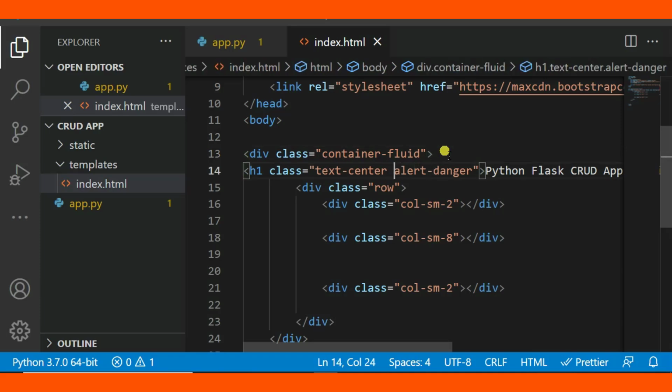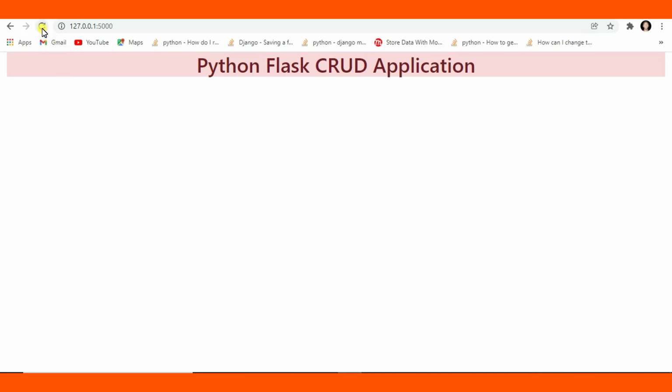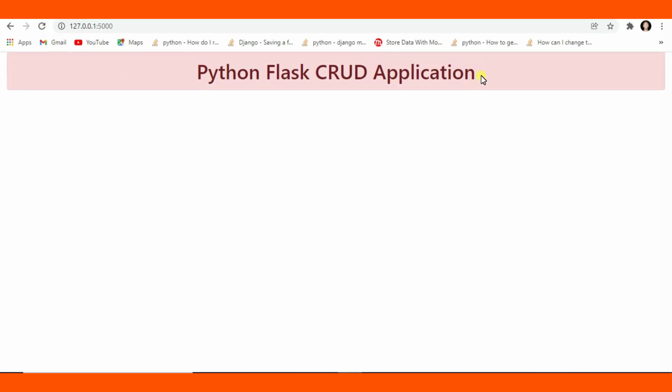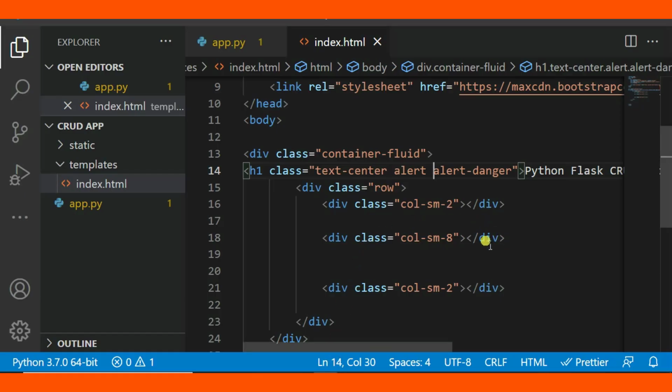So here I think one alert is forgotten, and then let me refresh the browser. Yes, perfect. I want it to look like this.